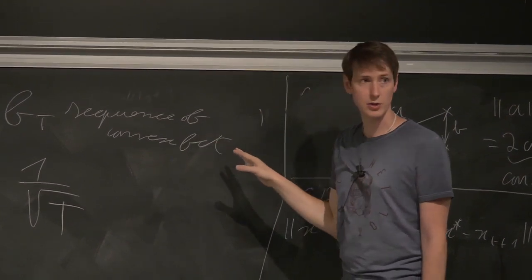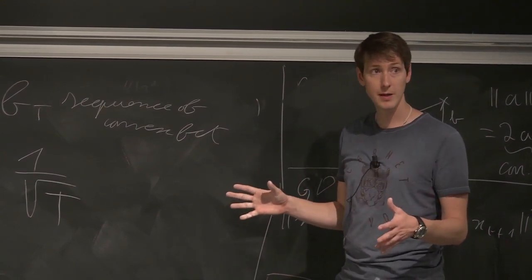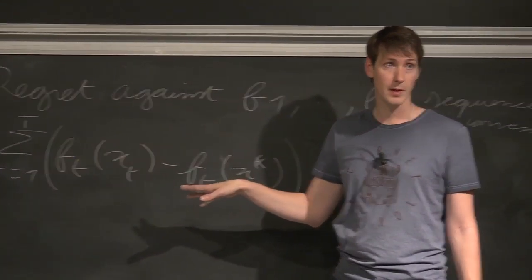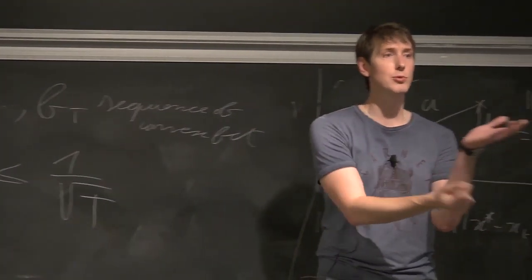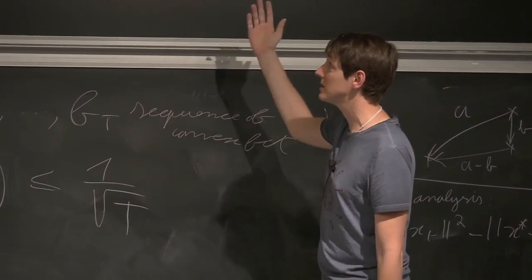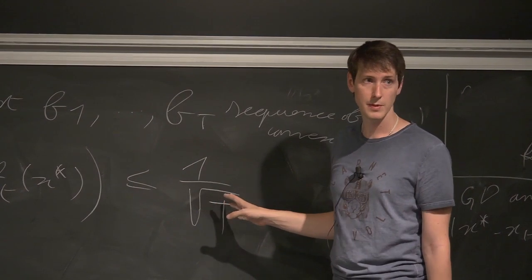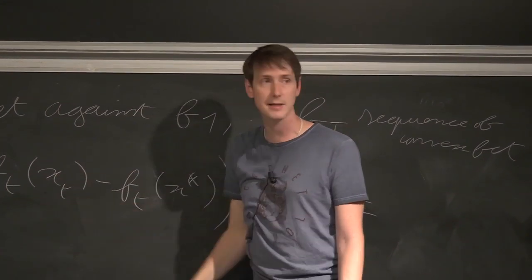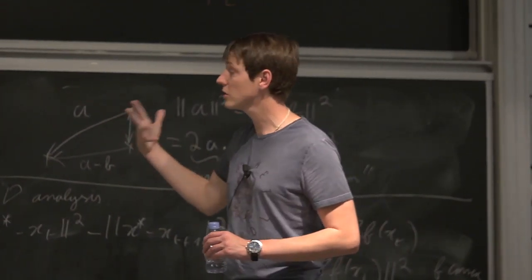So you have this sequence of convex functions, which you do not know in advance. And now you're playing a game where at every time step, you select a point in Rn. The loss that you suffer is this convex function, which you do not know, at this point. Then, once you have suffered this loss, you observe the convex function. You see, if I were there, I would have been better. That's the framework. And the analysis of gradient descent that we just did shows that you can have a regret which is like 1 over square root t, by just running gradient descent. Because gt is just going to be the gradient of ft at xt. So that's the Zinkevich observation.